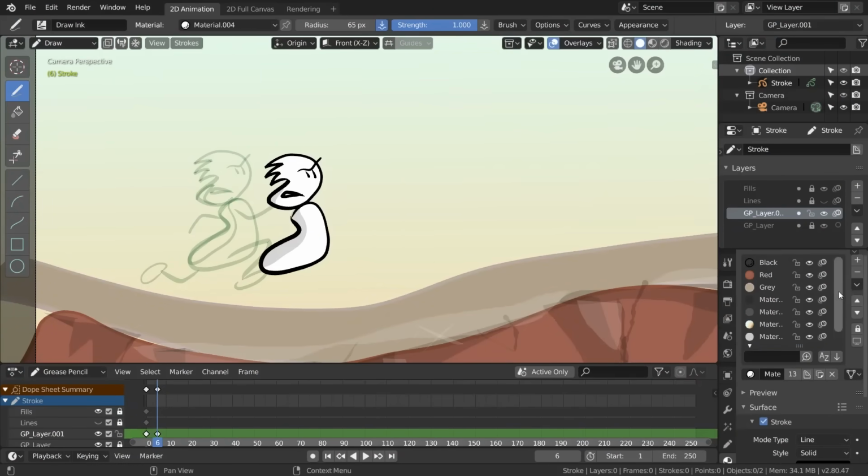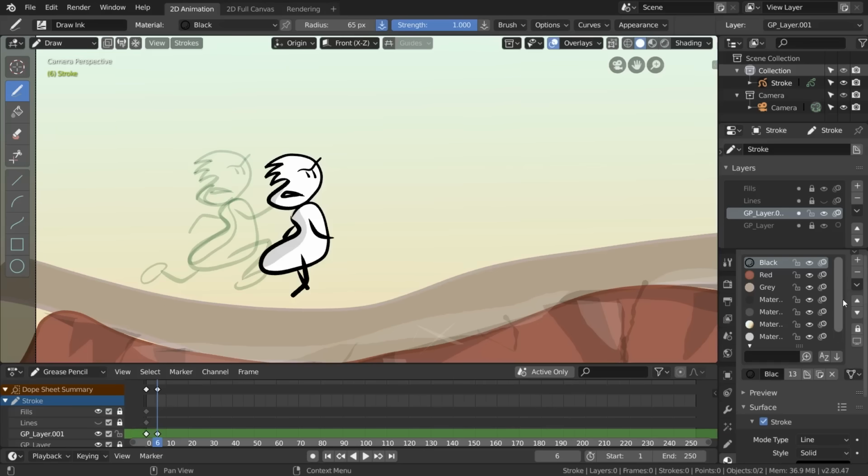Okay, so at this point, we need to have a new frame for our character. So I'm going to grab the black material here in my material tab. And what I'm going to do is just draw, you can see what his previous frame was here. I'm just going to draw a new frame of his arm kind of coming down here. All right, and now his back arm should be kind of just barely visible as he's pulling it forward. And now his feet should kind of be in the in-between stage. That should work fine for this.